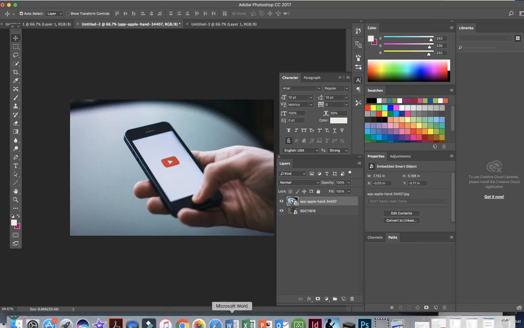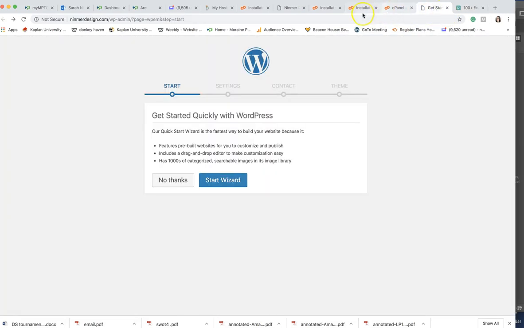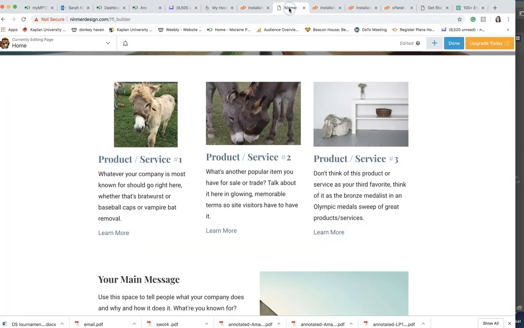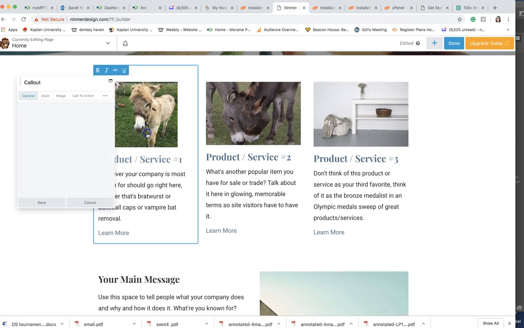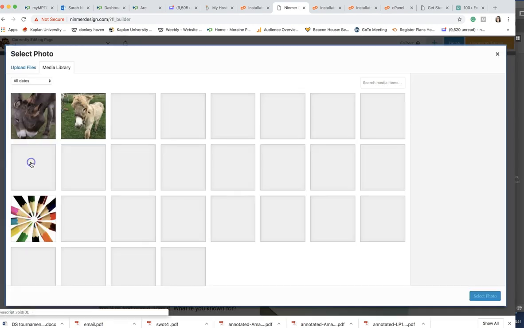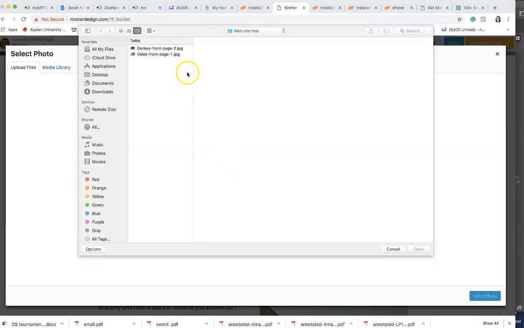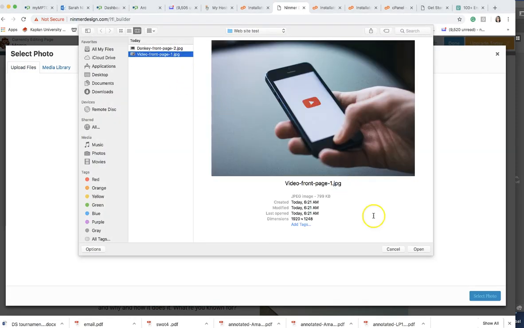Save, go back to your WordPress site. Click on this box again, go to image, remove, select a photo, go upload the one, because remember we have to upload it to the media library first and then we can select it from the media library.